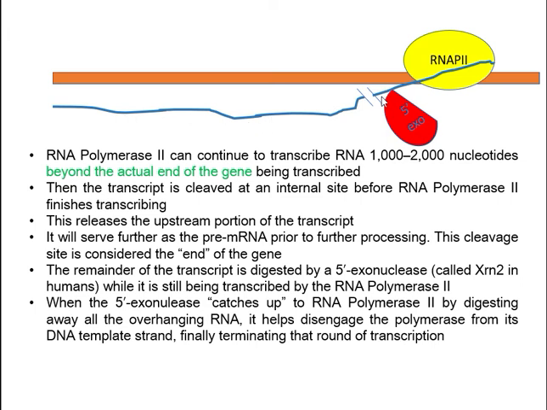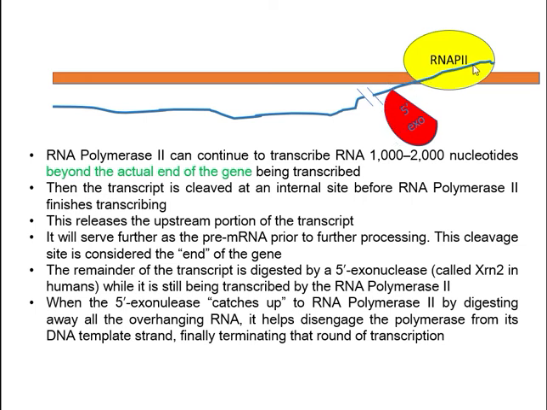What happens? There is now the remainder of the transcript which is still attached to the RNA polymerase, which is continuing its action. At that time, an enzyme will come. It is having 5' exonuclease activity. For example, in humans, it is called XRN2. There are different types of 5' exonucleases. Such an exonuclease will come, and what will it do? It will slowly digest the remaining transcript.